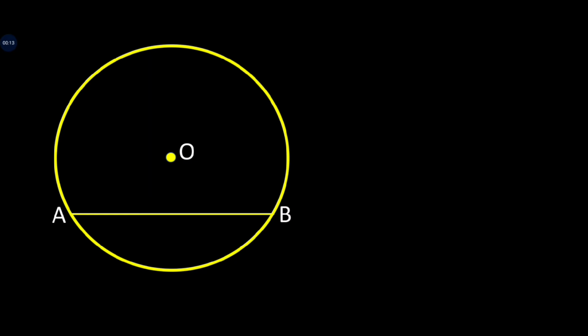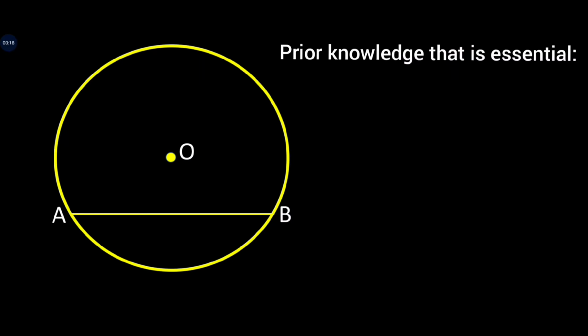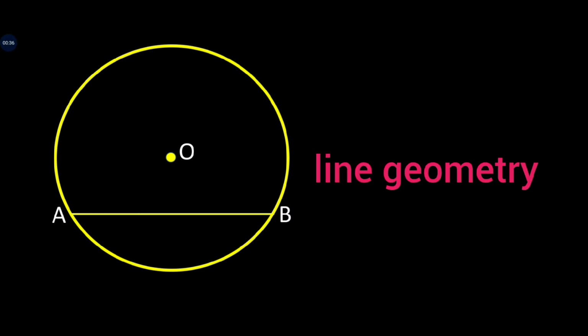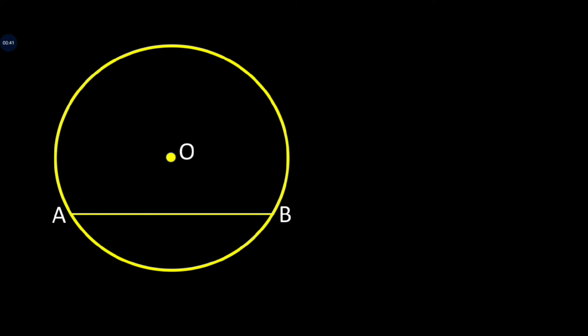Okay, remember guys, this section of work hinges a lot on prior knowledge involving triangles. So all your knowledge about triangles, interior angles, exterior angles, congruency, similarity will be put to the test in this section. And also all your knowledge involving lines and line geometry will be tested, parallel lines. So make sure that knowledge area is intact before you start embarking on this journey of Euclidean geometry. If you do that, it will be much easier.